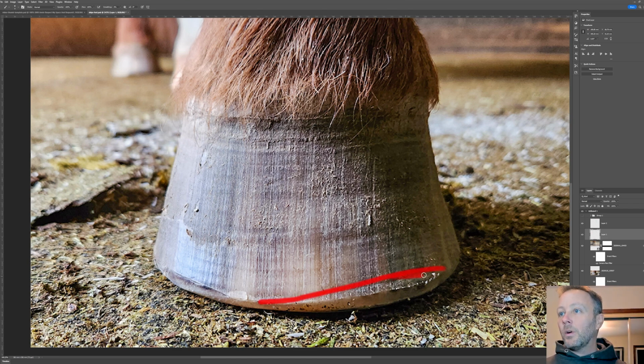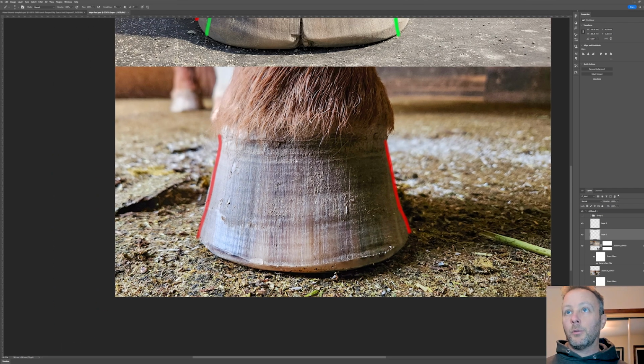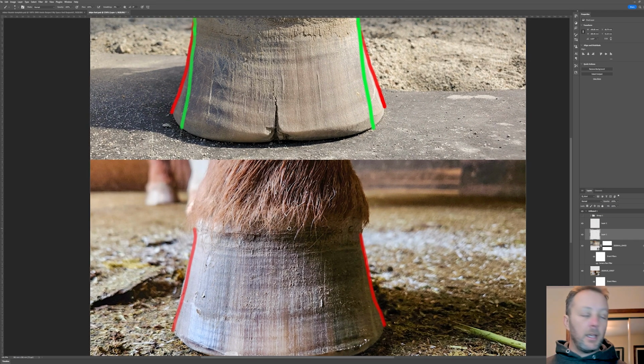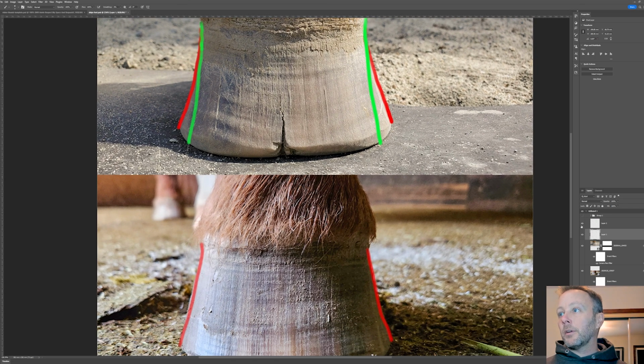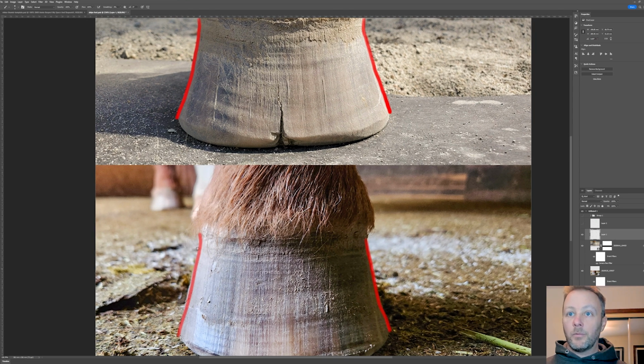Anyway, once we go through another trim cycle, this bump will be gone, and it'll be gone for good. And then take note of the walls. Oops, I came a little too far out. Like that. And this one too, it's conical. If we zoom out real quick and move over, we can see the difference in the shape of these flares. The red flare up top, let's get rid of the green for now, is much greater, and the red conical, or flare, on the bottom is much, much less compared to the top. And the top has much more of a curve to it.